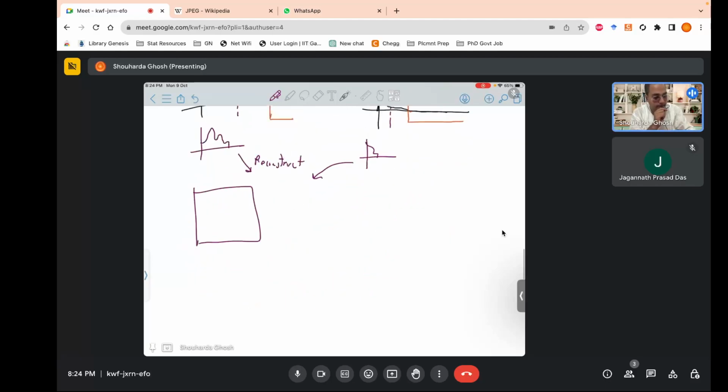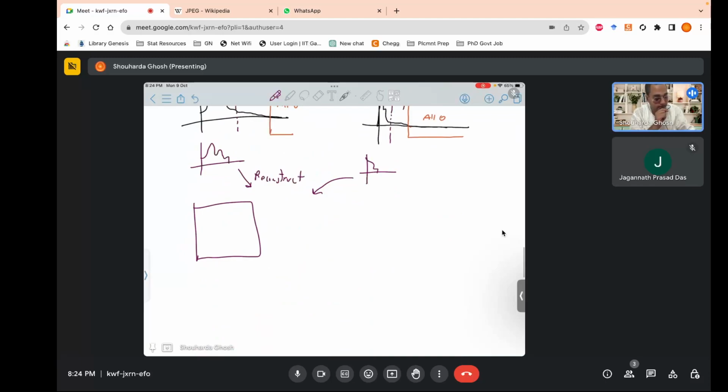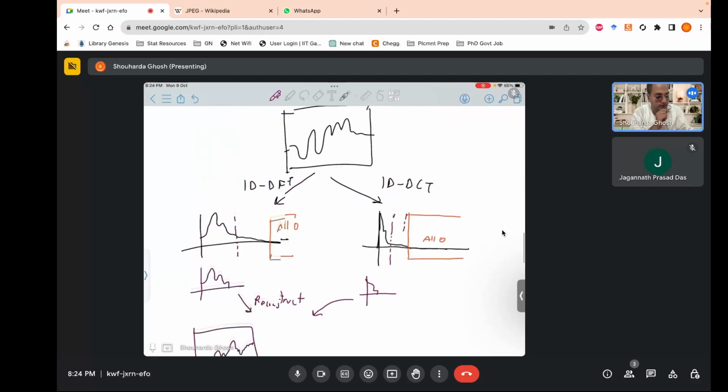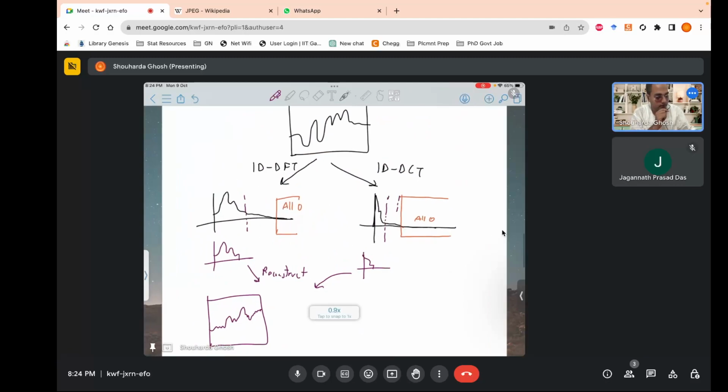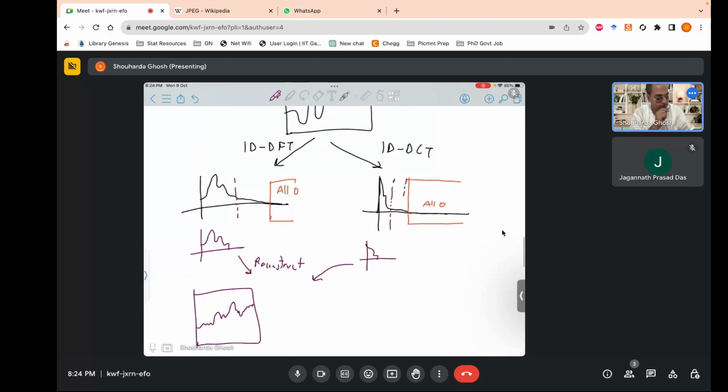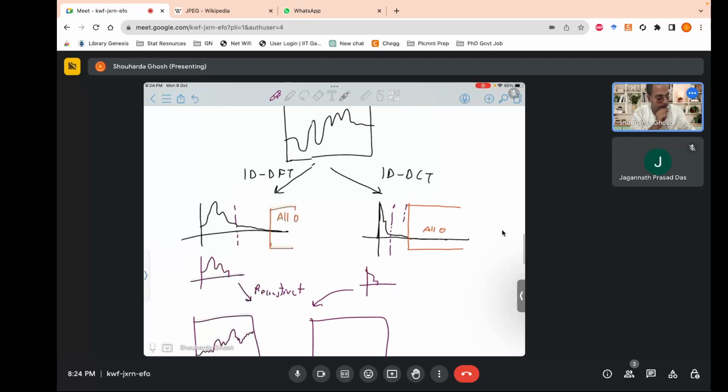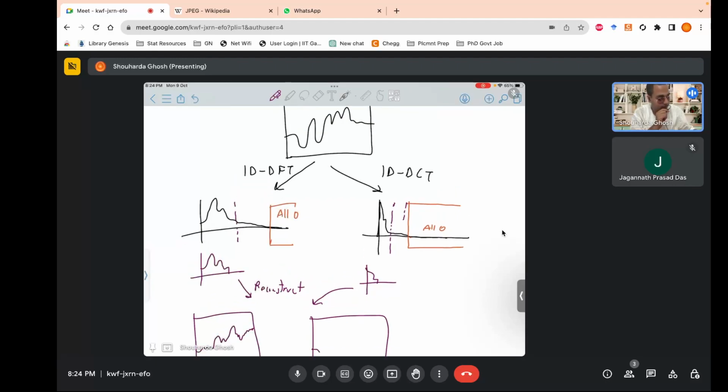In case of DFT, what I'll observe is that there is some difference, or a significant difference, between what I had earlier and what I have now. But in case of the DCT, I will almost get the same image.